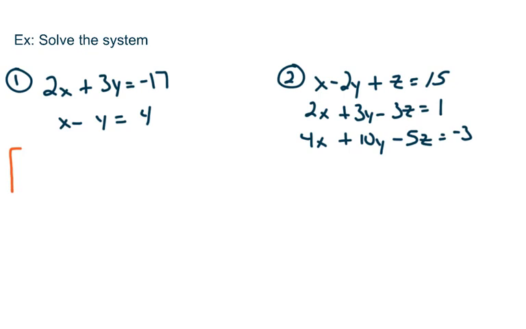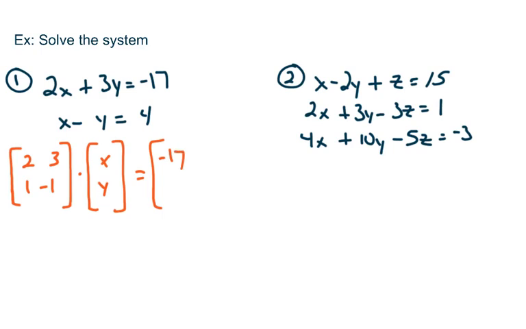We'll write our matrix equation again. So we'll have 2, 3, 1, negative 1, and I'm just going to do this all in one color, times x y equals negative 17 and then 4. And again, this is all calculator work. So this is going to be A times X equals B. So we can say that X is equal to A inverse times B. Now you do have an inverse button on your calculator. It's actually the main button for matrix. So really, if you can type in A and B into your matrix functions on your calculator, you can do this right away without even having to know how to do the determinant or anything.